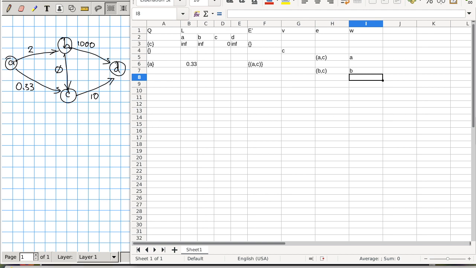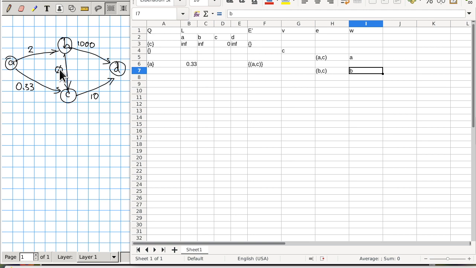So getting down to the conditional statement, the only conditional statement, it says, if L of V plus D of E is less than L of W, then, okay, it's that line. So we're going to look at that line and look up, what is L of W. W is B in this case, and L of W is infinity. Then we look at L of V plus D of E. V is C, and we already know L of C is 0, so we just have to look up the distance of the edge from B to C, and it is 0. 0 plus 0 is 0. So the question really becomes, is 0 less than infinity?